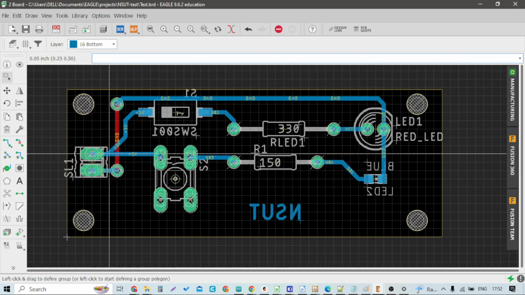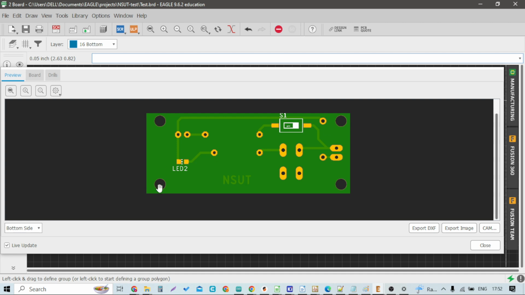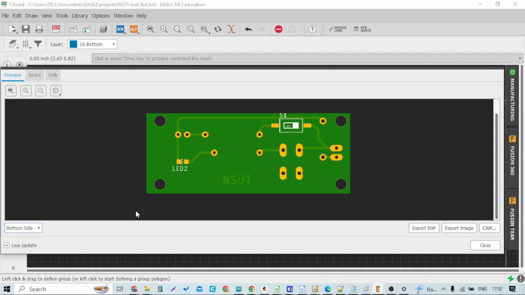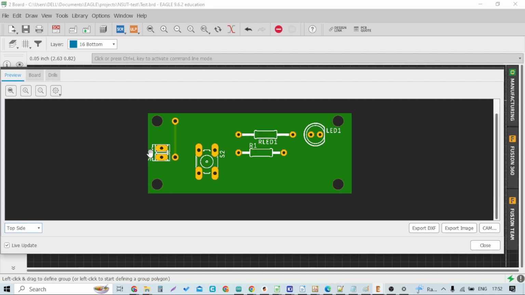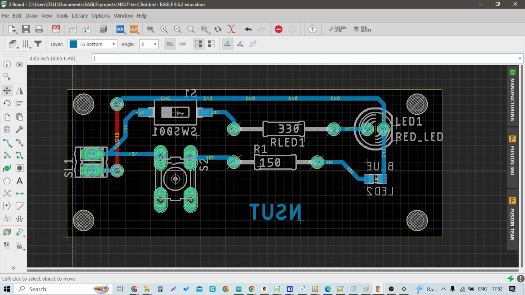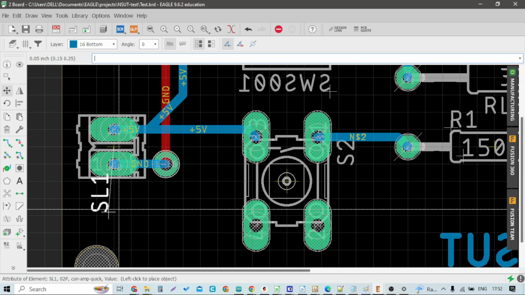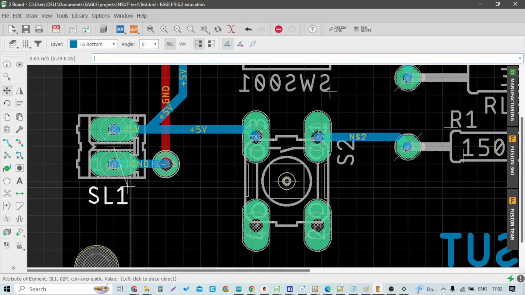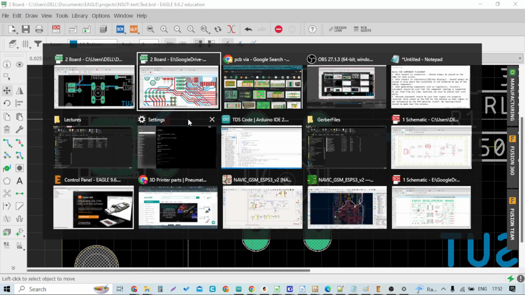Now I'll also show you. For example, when you see into manufacturing, on the top side you can see some of the things that are written in white color are very close or right on the edge. So we'd like to move them away so that they are properly visible. So we can do that by using the move tool. We click on the move tool, we click on the part, and then we can rotate it using the right key.